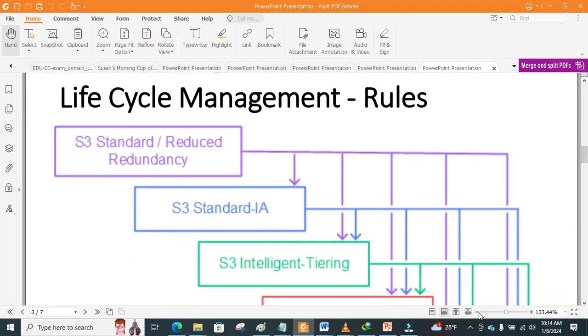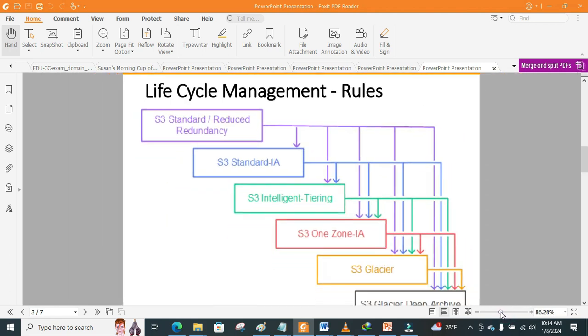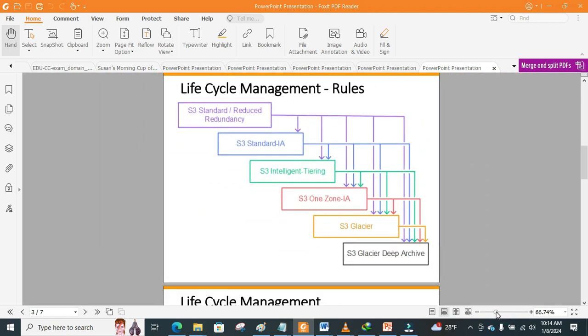Let me try to make it a bit clearer. This is what happens. Data moves from here to here, from here to here, and from here to here. It can still move from here to here, and then gets deleted. They delete it after here because they discover that it is wasting too much, or they can still move it from here to here. It depends on the company and how they decide to manage their data.